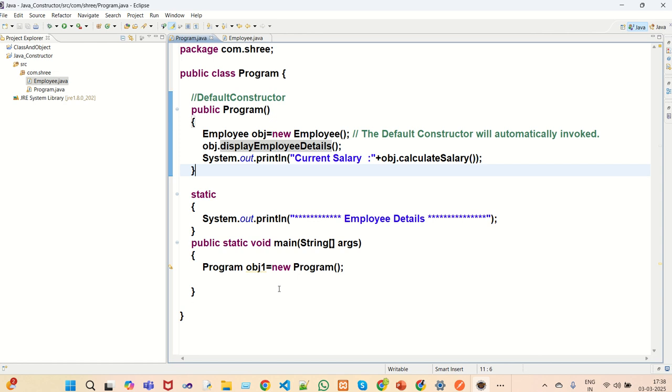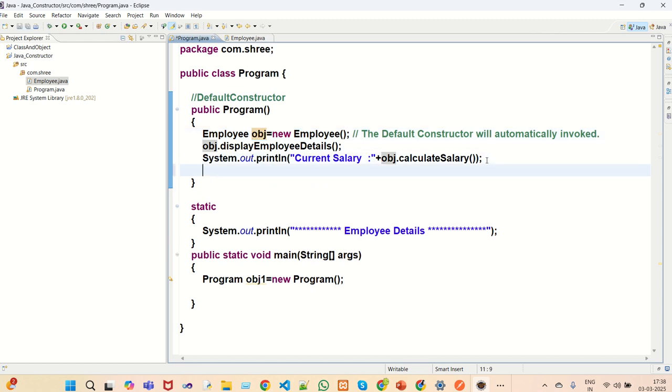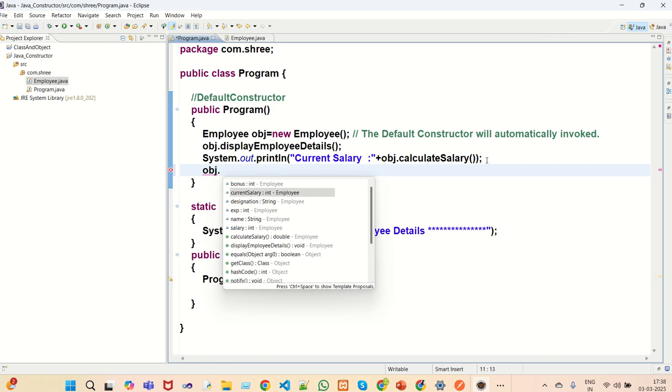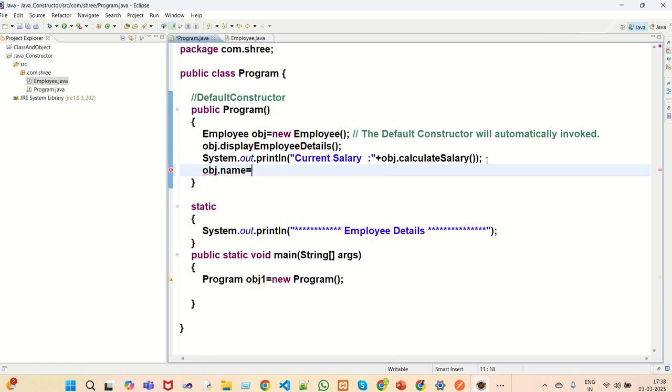Using this obj, I'm accessing the function, and if you need to access the variable also, you can access it. For example, if I want to access the name, directly we can access it, and you can give any other name, and using that name we can print the output also.